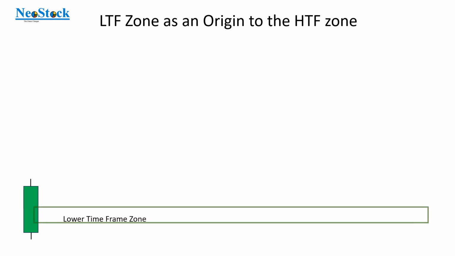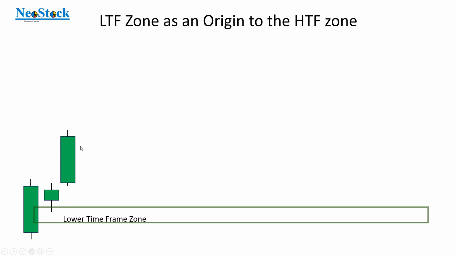Look into this. So we have a higher time frame candle, and there is a lower time frame which is part of this higher time frame candle. Many times we see, if you go down one time frame or two time frames, you will see lower time frame zones within this area. In this example, let us assume in this candle we have a lower time frame zone which is already created before the zone creation. Now, a zone has been created, rally, base, rally, and this zone picked up the orders from the lower time frame zone, and then the zone is formed.